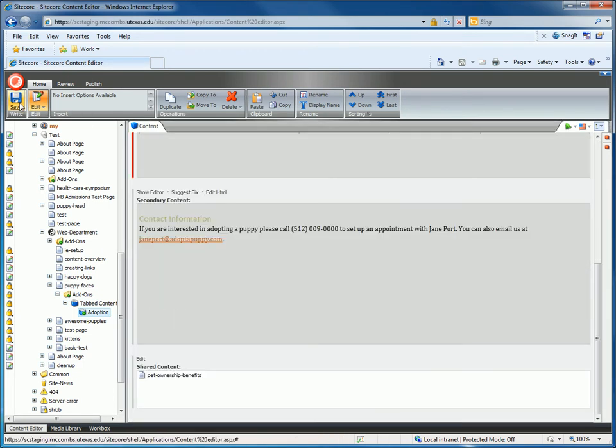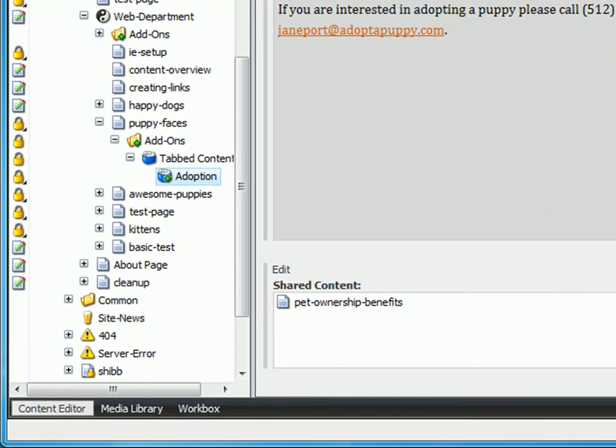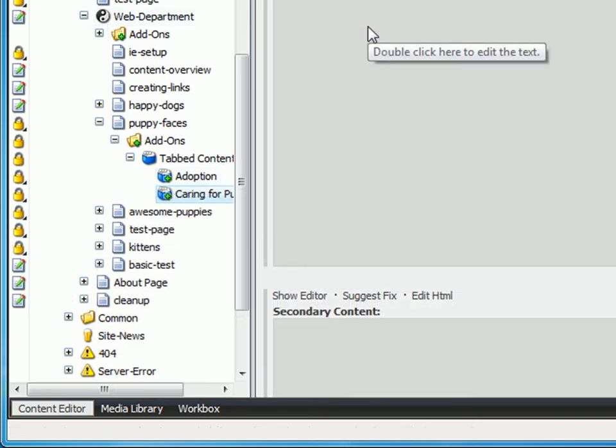Now, you need to create more tabs. You need to have at least 2 tabs for tabbed content to be meritorious. You can have as many tabs as you like, but overlapping tabs can look messy and confusing. To add more tabs, return to the content tree. Right-click your tabs folder and insert a new tab following the earlier explicated steps.